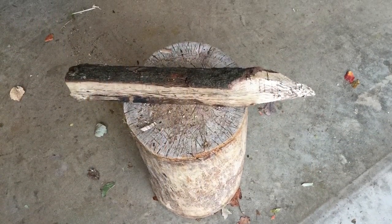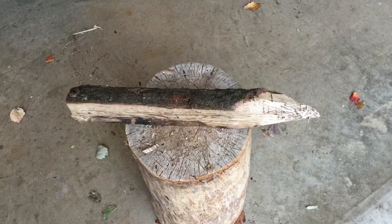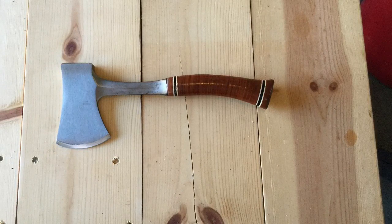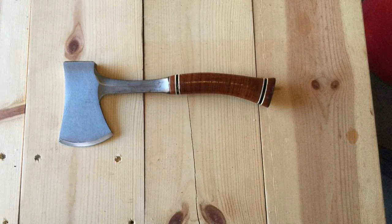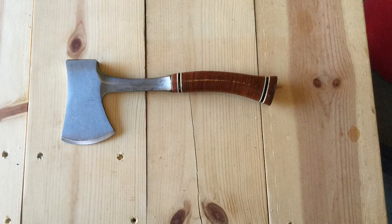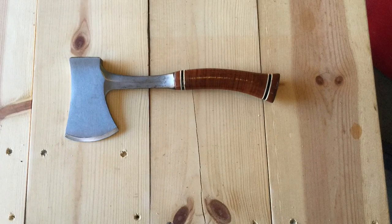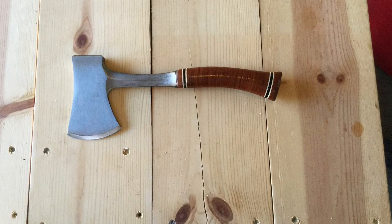My final test was to use the axe to chop chips from a piece of firewood as if I were making a wooden implement. In sum, this Estwing Sportsman's Axe is a good choice for modern tent camping families who are looking for a camp axe priced under $50. It is made in the USA, is available in many local department and hardware stores, comes with a nice sheath, fits into a standard size tool bag, splits large pieces of firewood reasonably well, and splits kindling better than any other axe priced under $50.